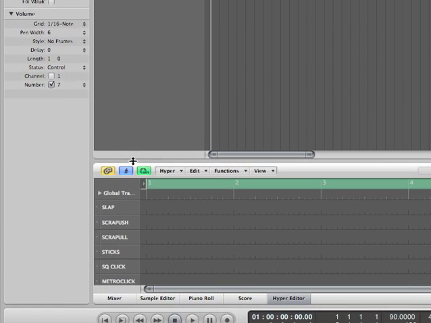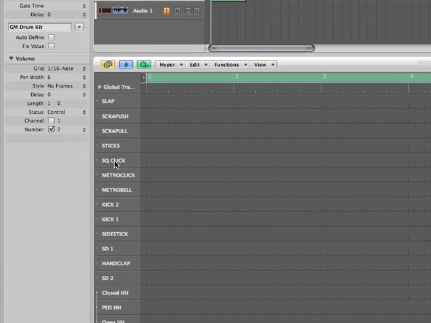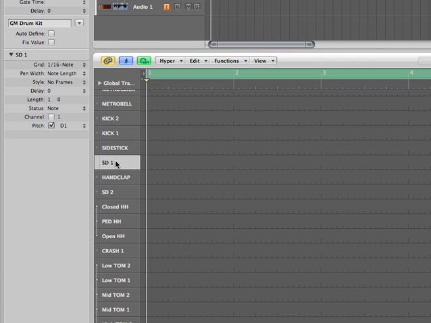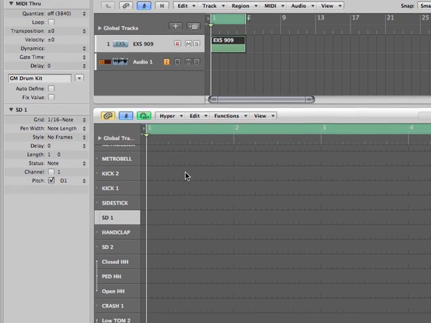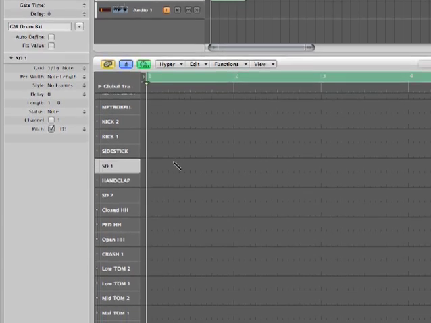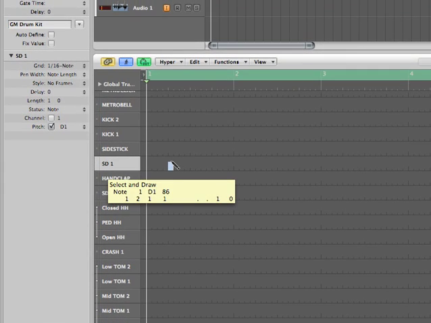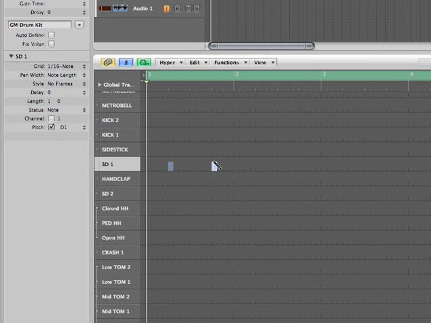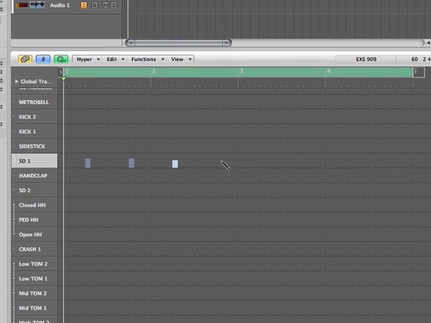So down below here, I can go to, here's snare drum 1, right? If I was to grab a tool, the pencil tool, you can hear how it just writes the notes in.